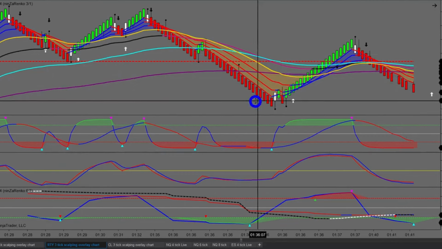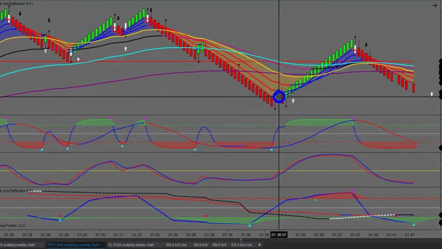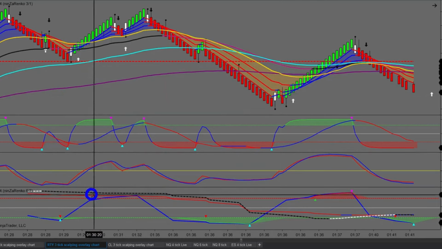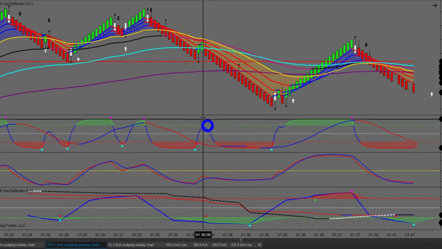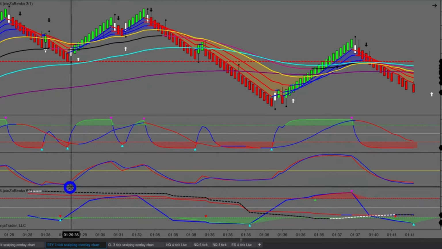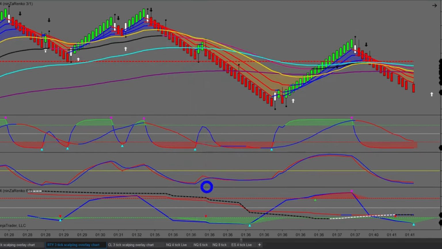Now here, when we get a pullback like this, do I take this trade? If you're using the overlay chart, see the trigger line, the black line here, we're looking for shorts in the direction of that. Okay, so here for members watching this is a T20-1. We're going to trade in the direction of that, thank you very much. Over here we do get a bit of a hook above that, and you can see here my trigger line down here.